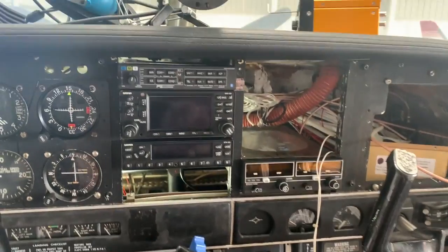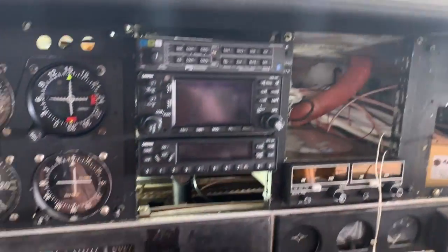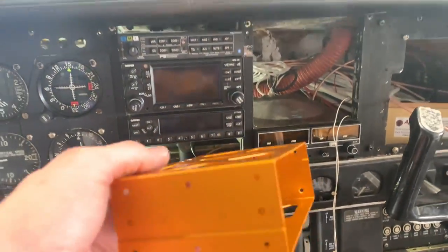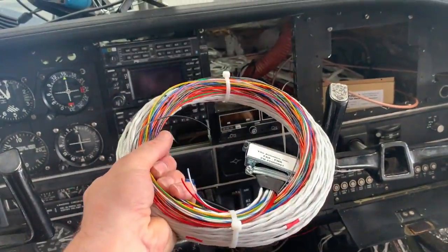Step one on installing the Trio autopilot is we're going to go ahead and mount this. And then we're going to start running some wires.